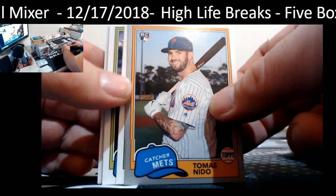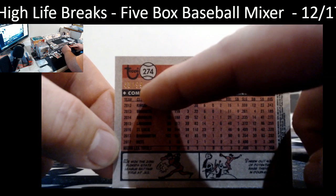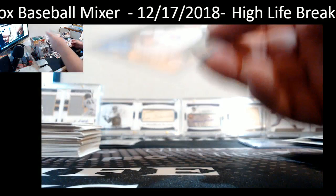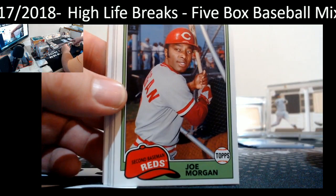This must be a short print for the Mets. Tomas Nido. Let's see. Yes, it is number 43 of 99. I don't know if that shows up on the camera very well, but it is numbered 43 of 99. Tomas Nido for the New York Mets. I will throw that in a sleeve and a top loader so it doesn't get damaged. Back to the Cincinnati Reds, Hall of Famer Joe Morgan.